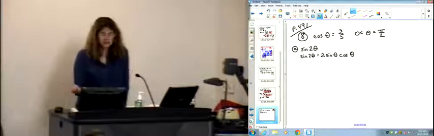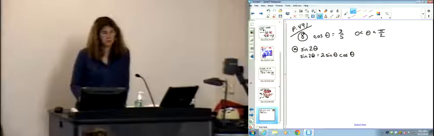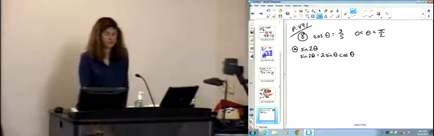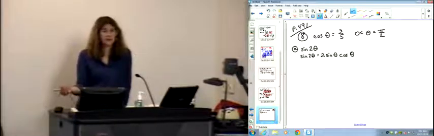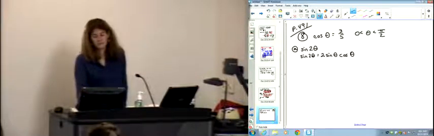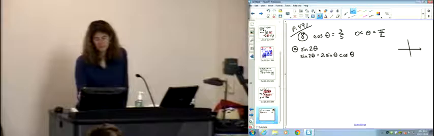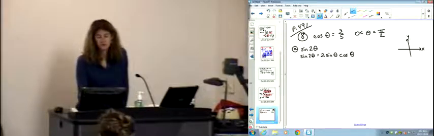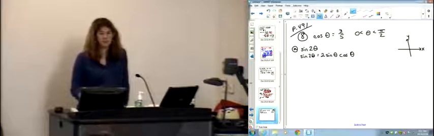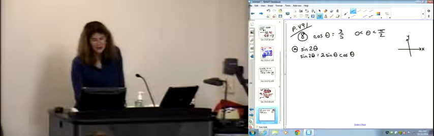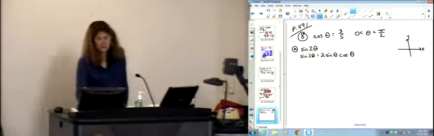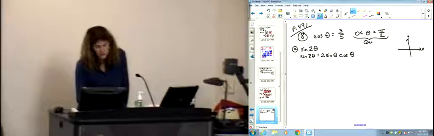So what do we need to do to work with this formula? Yeah, we got to find the sine of theta. So how are we going to do that? Yeah, I like to draw a picture, just to make sure we're visualizing it. Some of you already got it. So we see where theta is located. Theta is in quadrant 1.